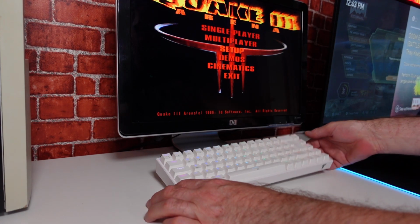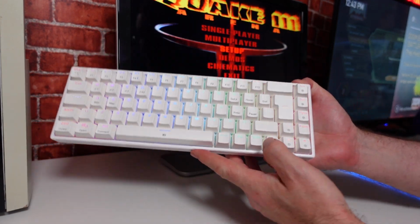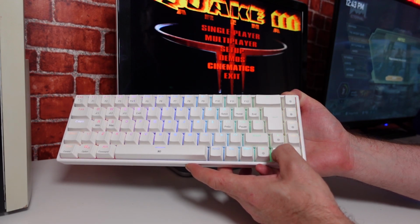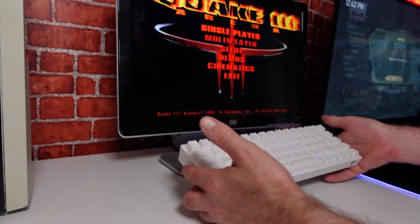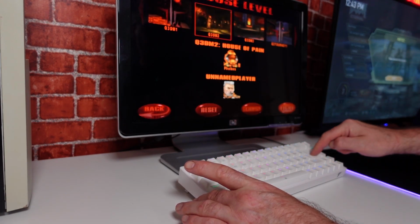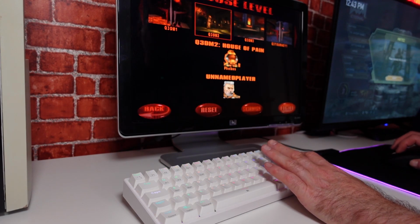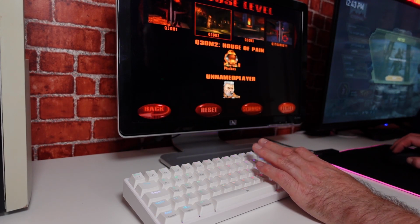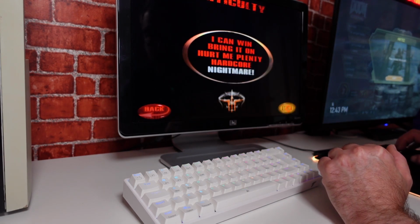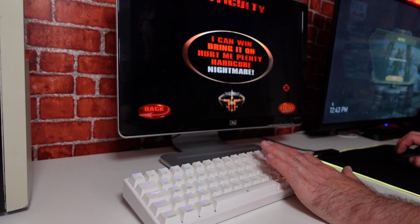So the arrow keys there, as you can see, oh well, you can see that on camera, but if I press the arrow key down, so yeah, all's good in the hood there. We can play Quake 3 Arena. Let's go here. This is a mouse and keyboard game, so where are we going here? Let's go in here and fight. Bring it on. Bring it on.